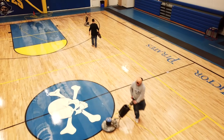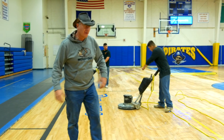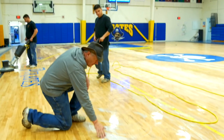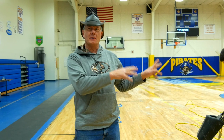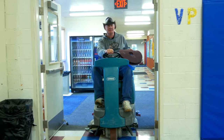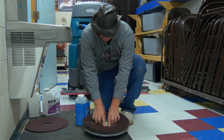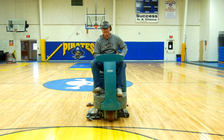We're nearing the end of the first part of this process, and you can see Dario coming along with the buffer. There is a certain amount of foam, kind of dirty water on the floor. Can we see all the scuffs — not even black marks, just scuffs on the floor? Now we're going to go on the other half of this gym where it's been cleaned, and we've run the auto scrubber over it. On this side of the gym, we've done the initial cleaning, and we've come back with an auto scrubber and picked up that dirty water and dirty foam.